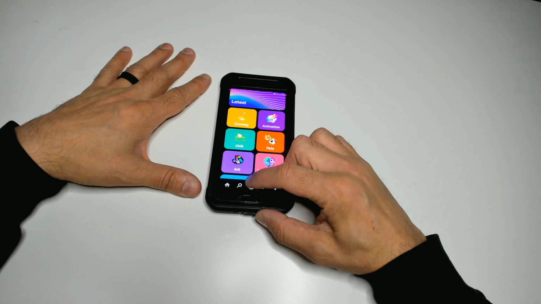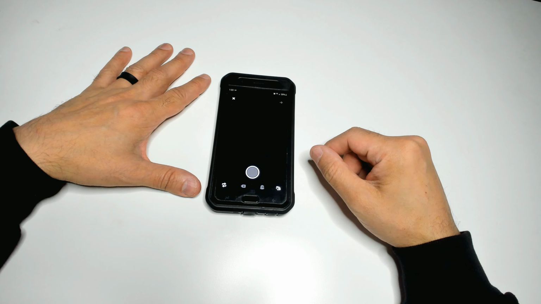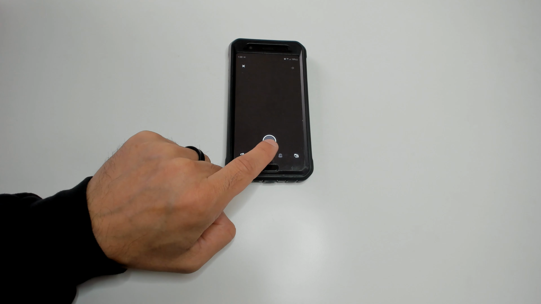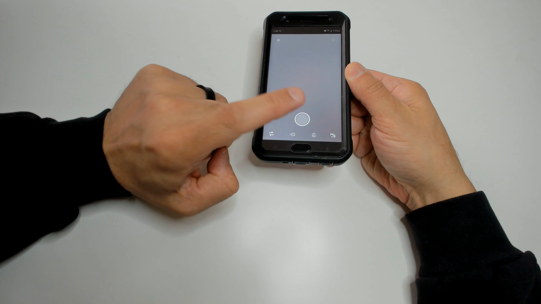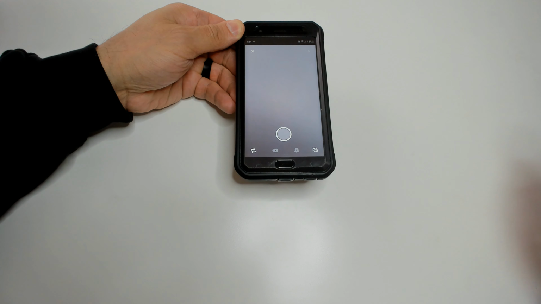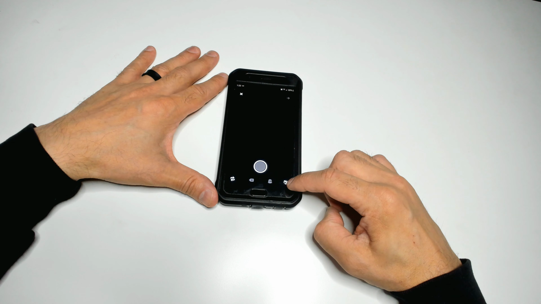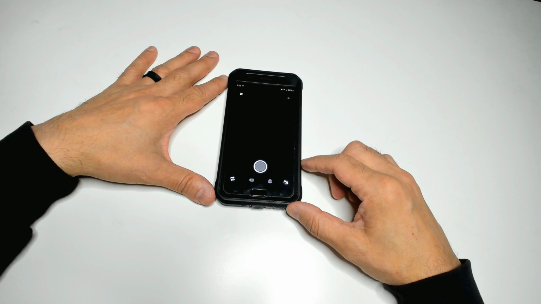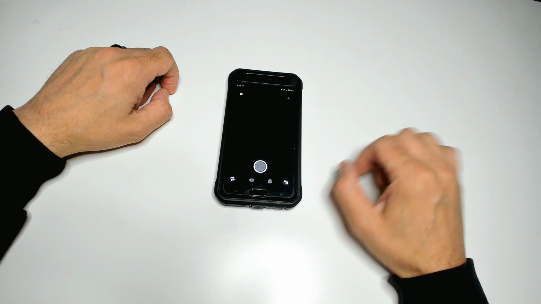So you'd press this center item here, which is the camera button, and it gives you the ability to press this center button here to create your byte. You press and actually hold it down, and that creates the byte, and you record. You can also click the icon to the far right, and that is the gallery, your phone's gallery, where you'd be able to select video clips from your smartphone's gallery.